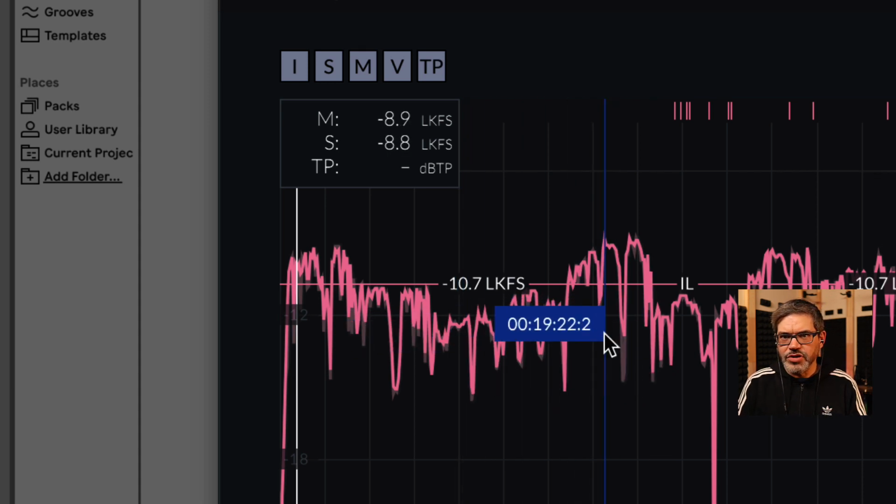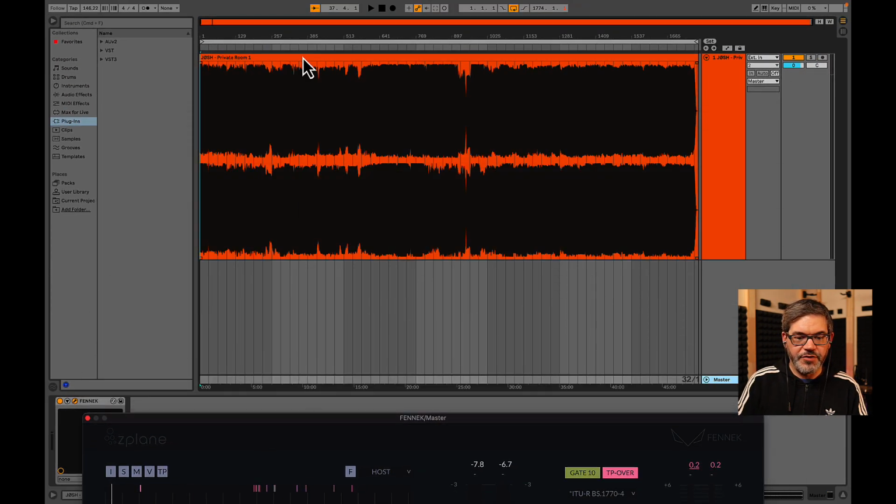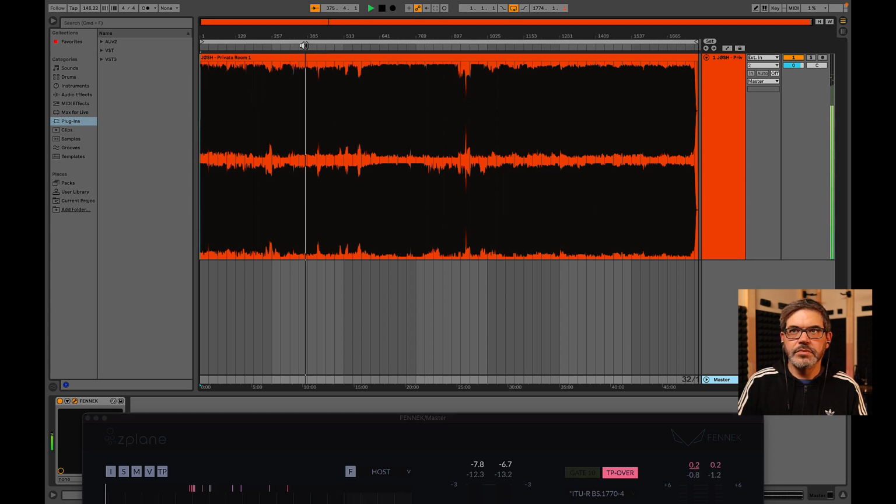So these actually should sound quite different. And we can take a look at that here. We can confirm it in Ableton by starting at about 10 minutes, and comparing that to the 20-minute mark. Whoa, yeah. This is a lot louder here than it was back here, even though it doesn't look significantly different in the waveform.